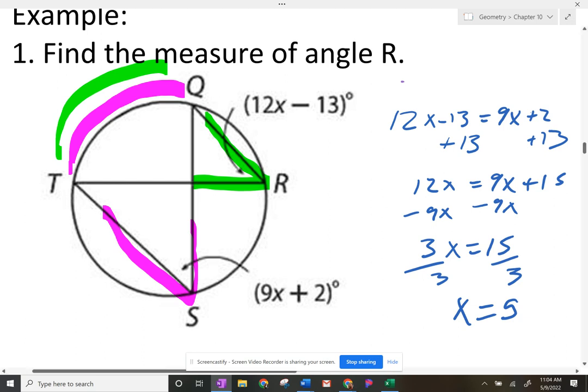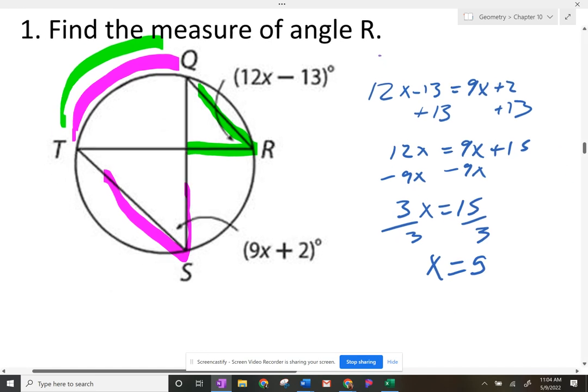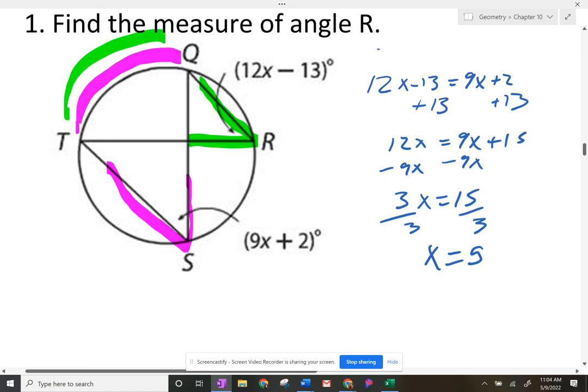Fantastic, plug it in. As I'm saying to plug this one in, if I look at both of these, they're the same angle, right? So does it matter which one I plug it into? No. Again, if you have them equal to each other, you can choose whichever one has easier numbers for you to work out mentally. I'll do the bottom one because things times 9 are easy for me.